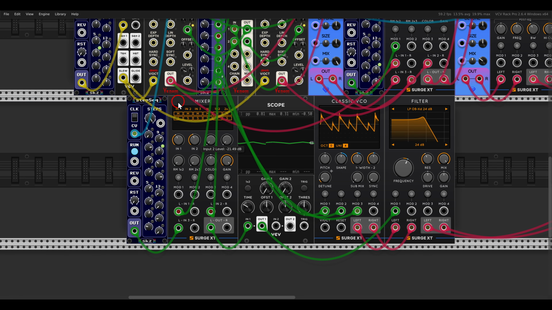Right, then another LFO, maybe some noise. Sequence. Ring modulation 3, or 2 and 3, I should say.